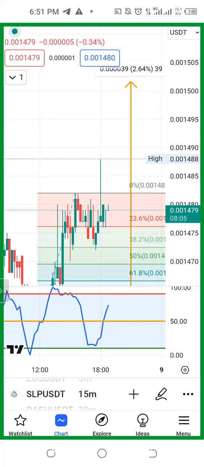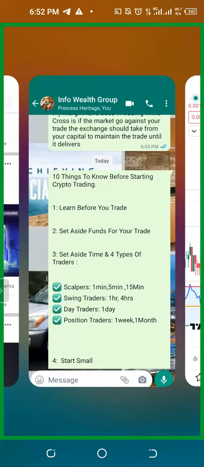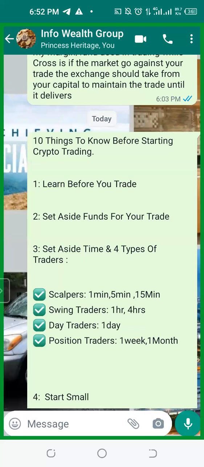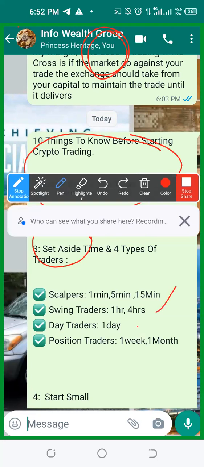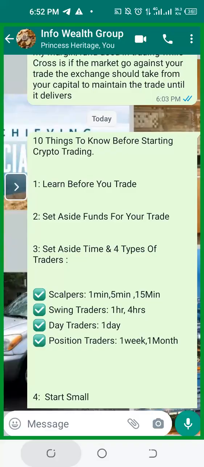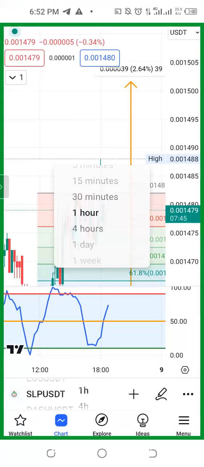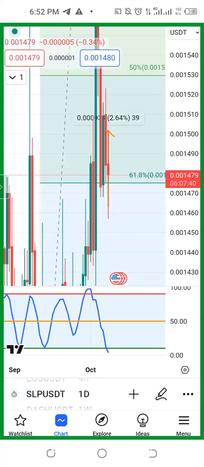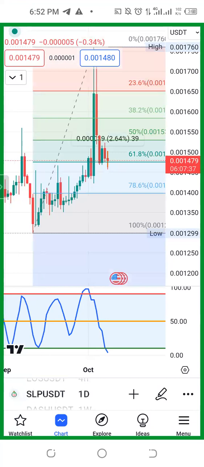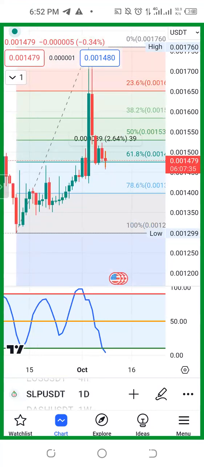But me, I don't do my trading in that area. I'm more of a mix between a swing trader and a day trader. I check my charts in the 1 hour, 4 hour, and 1 day. I don't want the trade to be too long. So anytime I send a trade to us and the trade is going too long, it's because the market went against the analysis I did.